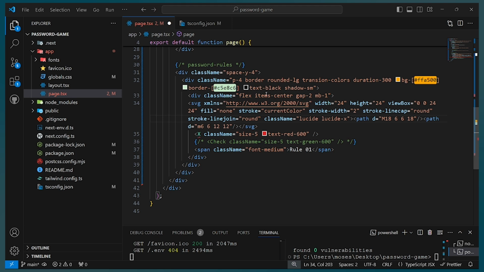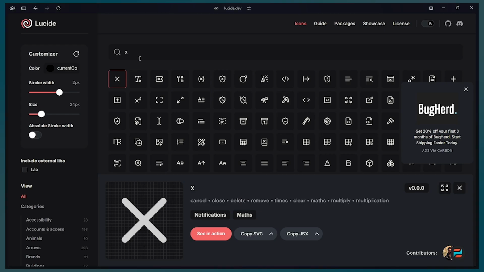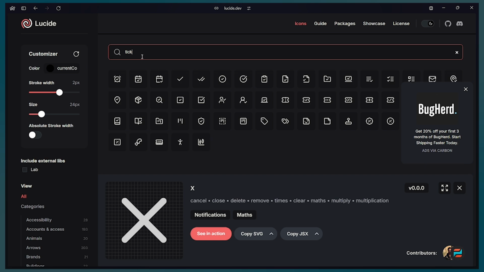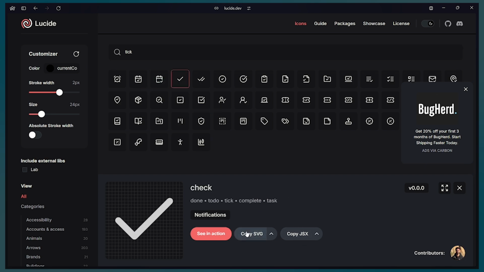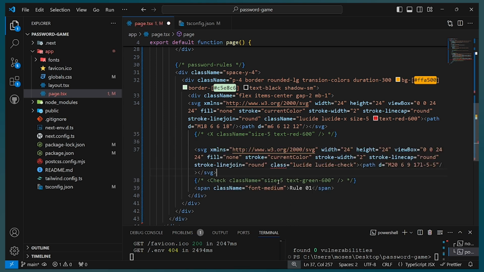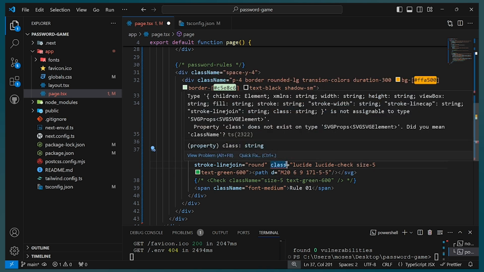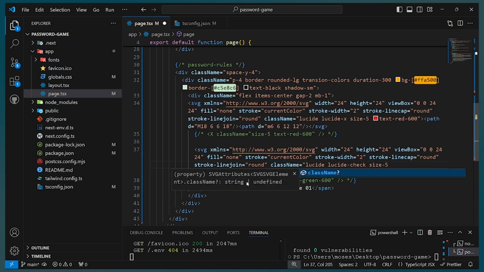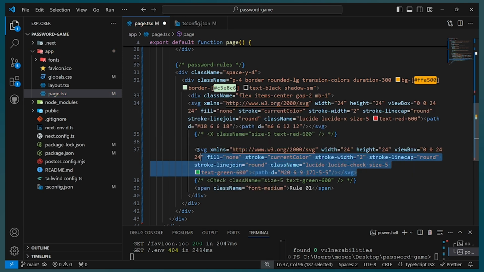and I'm gonna get this as a class name, which is gonna be lucid. So I'm just gonna give this and I'll put it here, and I'm gonna get the one for the tick. This is also another way of using lucid react. So you simply just do this and everything will be okay, instead of hustling here and there. So what we can do instead is just do this.